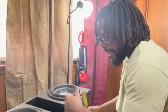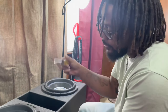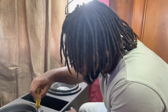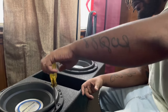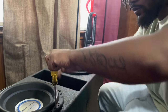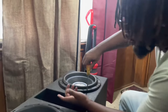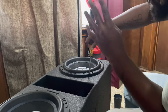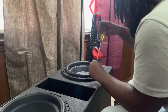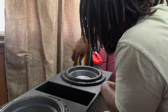The drill went out on me. I didn't charge it at all. So we finna go the old school way, the trusty Phillips head. It's gonna take a little longer, but you know, you do it with your hands and make it stronger. Finna take these subwoofers out so I can rewire them from 4 ohm to 2 ohm. Got all the screws out of the subwoofers.